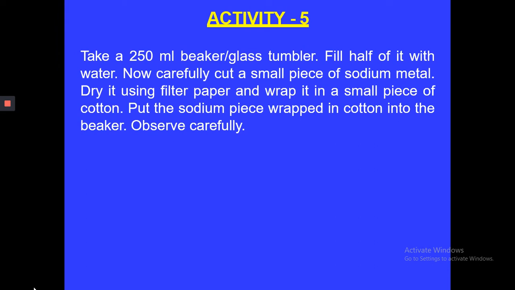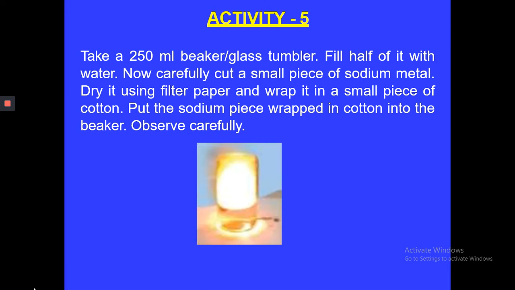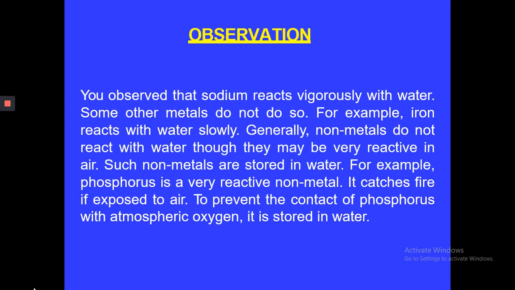Now take a 250 ml beaker or tumbler and fill half of it with water. Now carefully cut a small piece of sodium metal. Dry it using filter paper and wrap it in a small piece of cotton. Put the sodium piece wrapped in cotton into the beaker and observe carefully. What will we observe? We observe that the sodium reacts vigorously with water.